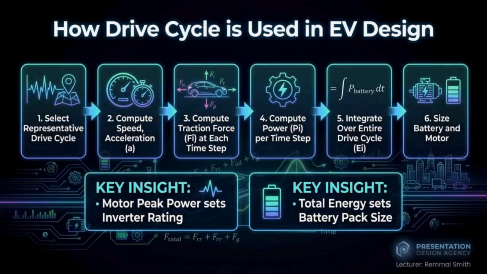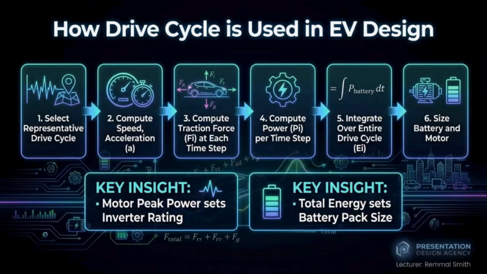Now we follow the designer's routine. Step 1, pick the driving cycle. Step 2, compute acceleration at each time step. Step 3, find the total force at each step. Step 4, calculate power at each step. Step 5, integrate power over time to find total energy. Step 6, size the motor and the battery.